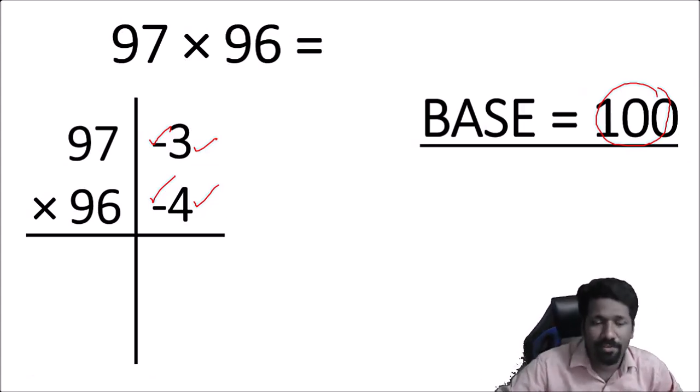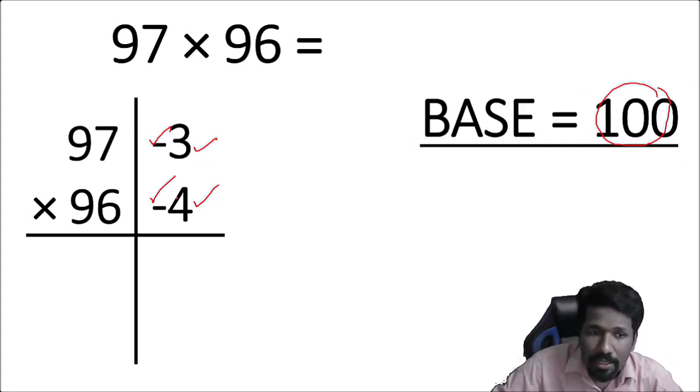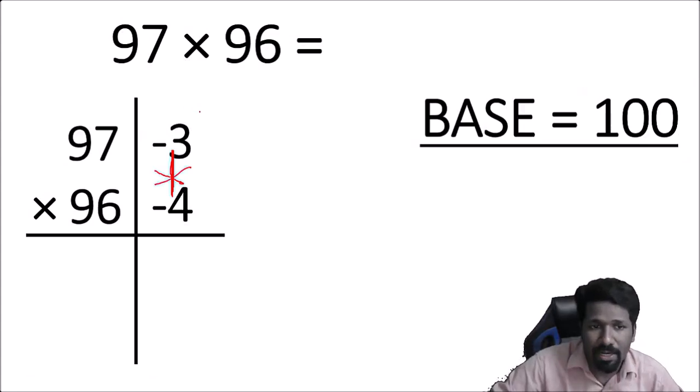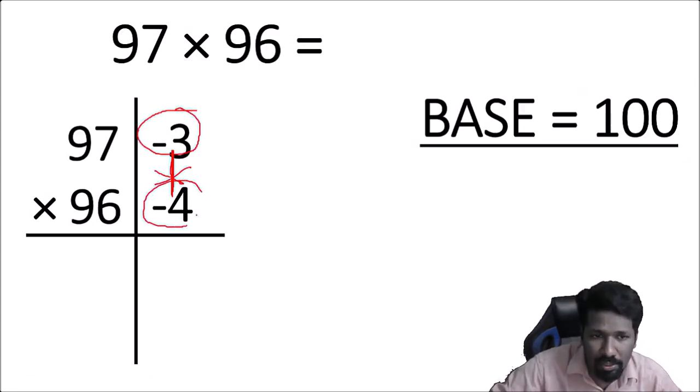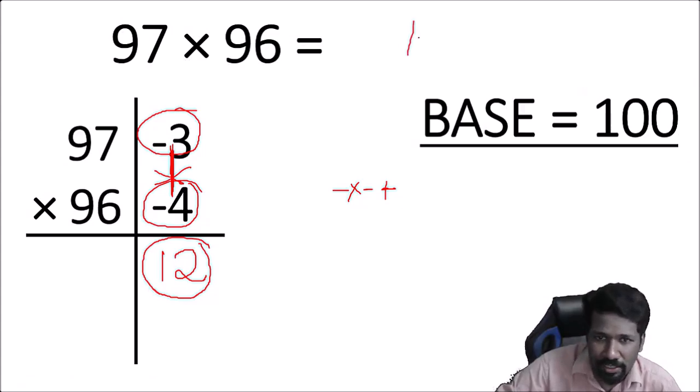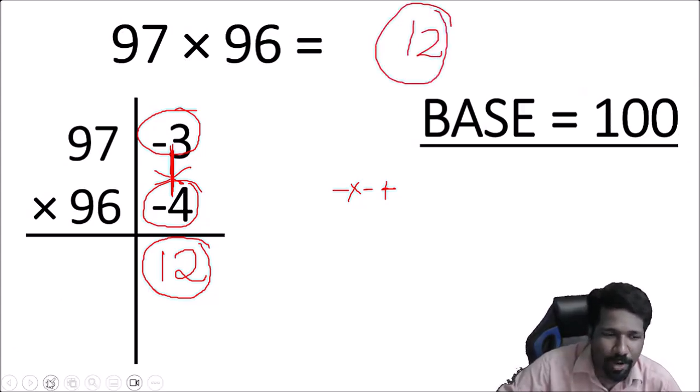But in case anyone has not done. Okay, so writing the difference you have done. Now apply vertically and crosswise. Vertically means you have to multiply these two numbers, minus 3 and minus 4. Minus times minus, you will get plus, so you don't have to worry about it. So multiply 3 into 4, you will get 12. That is the right half of your answer. 12 will be the right hand side of your answer.